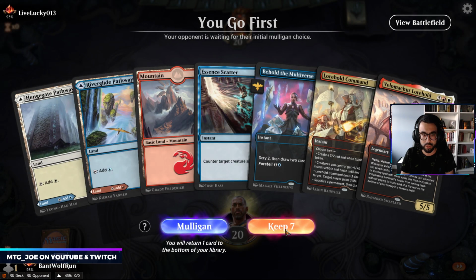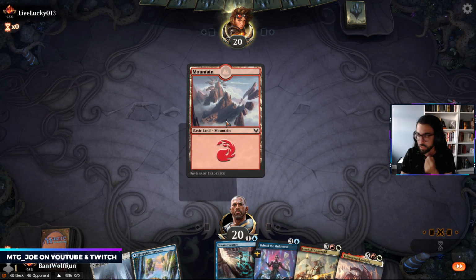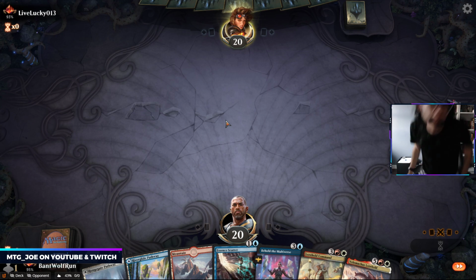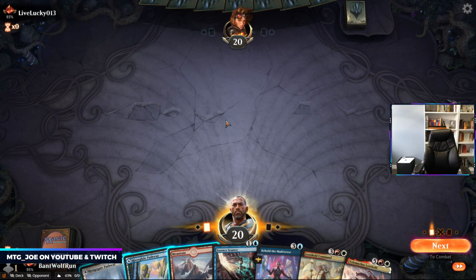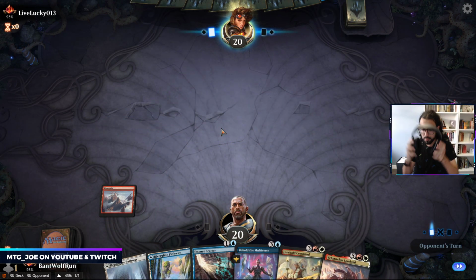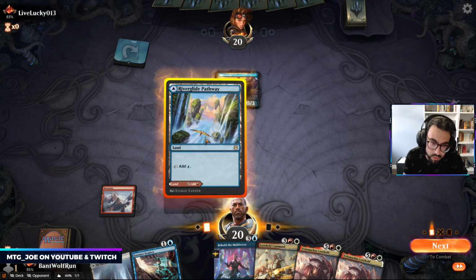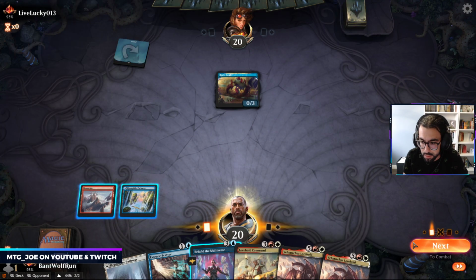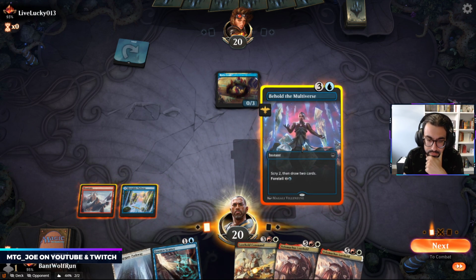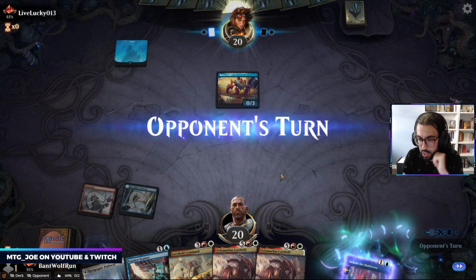Okay, so we go first here. We'll keep this. I think it's reasonable. Just gonna turn on my light, 1 sec. Mill. So we can see here. I think we just want to set up our draw. Drawing 2 Velomachus has been kind of awkward.